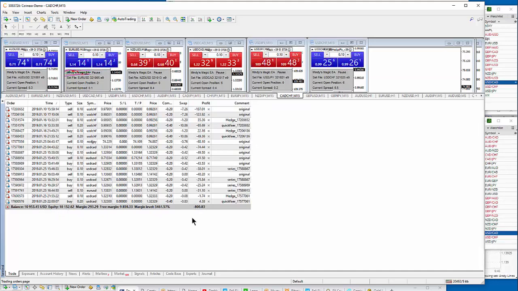Okay? So anyway, I see that our quick fixer, the price on the USD CAD, must be taking another little dip. I bet it is. Our quick fixer needs to get up to about $15 or $20 of profit in it before it's going to buy off the hedge and close. And right now it's less than it was a while ago.